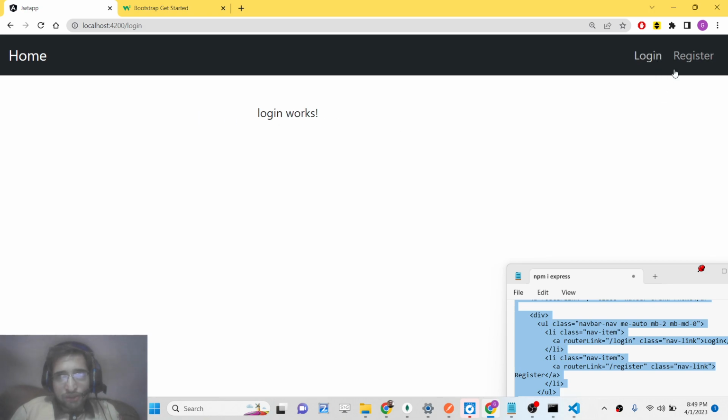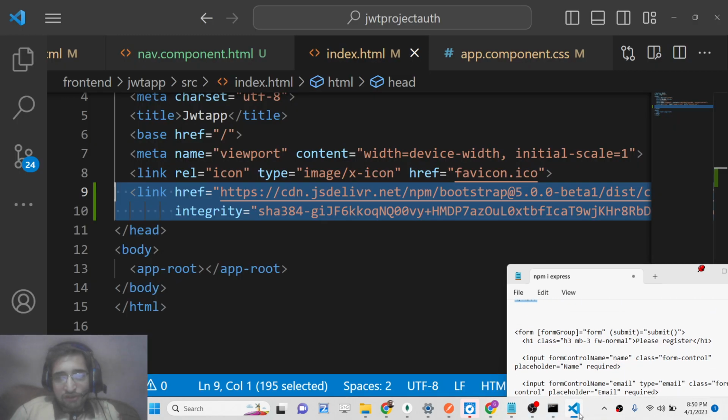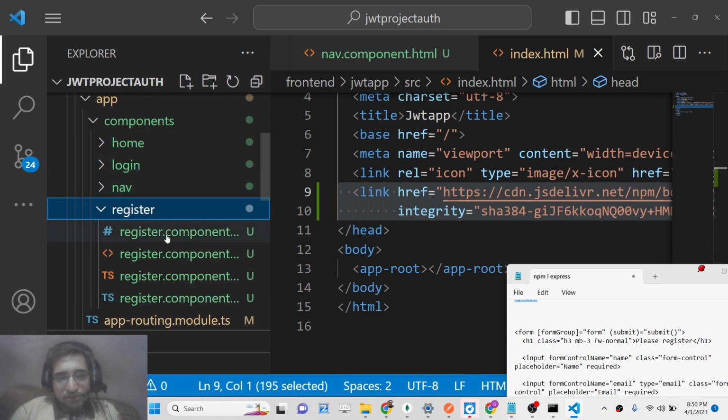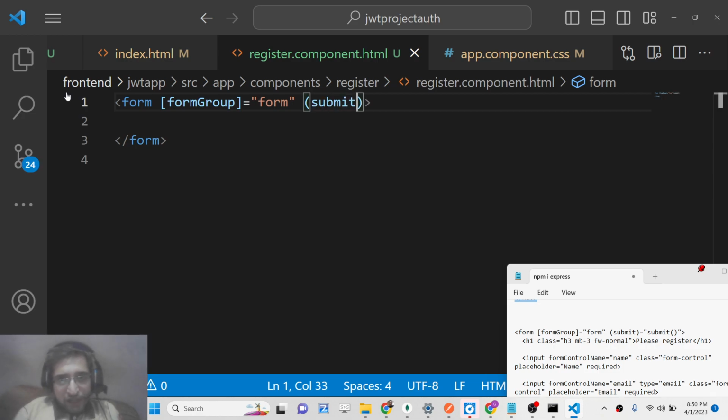Now we need to show the login forms guys. If I click login and register, this is really important. And now first of all we will tackle the register form. So just go to the register component.html. So right here guys, we will have a simple form element, and we will basically have form group. This will set it to form. We will also be having a submit event handler. So when we submit the form, this function will execute.